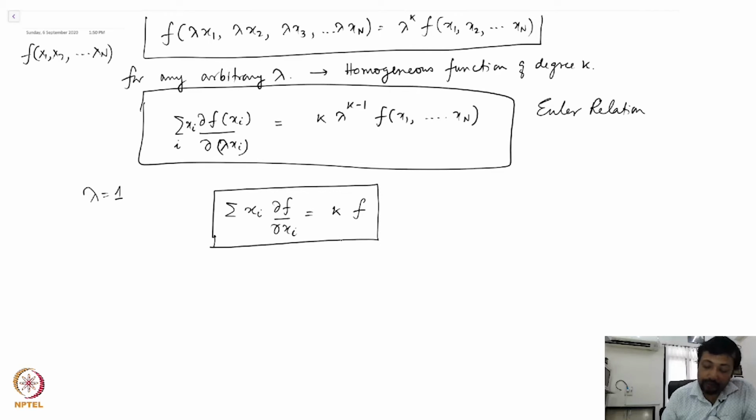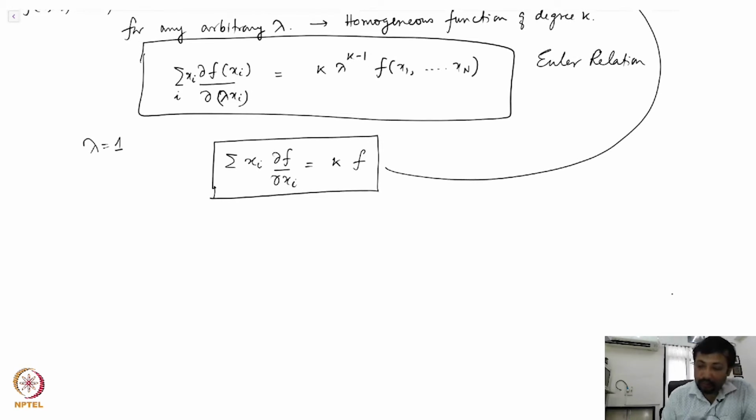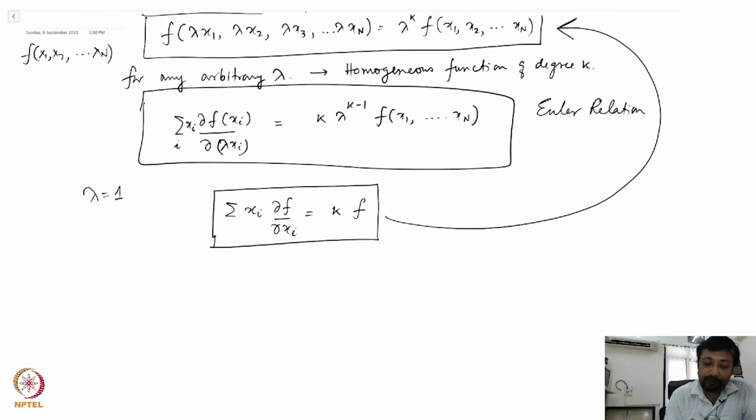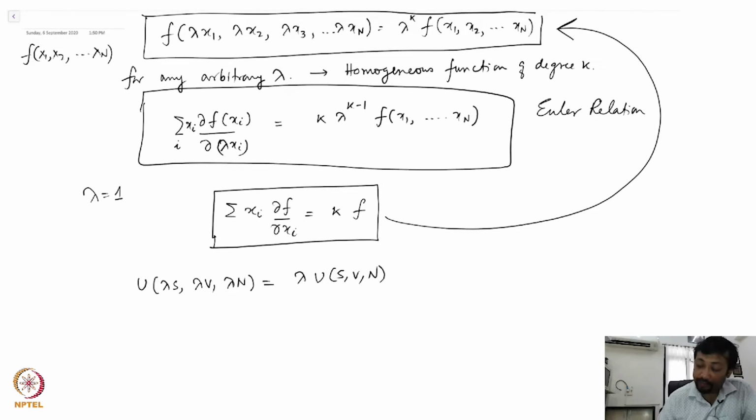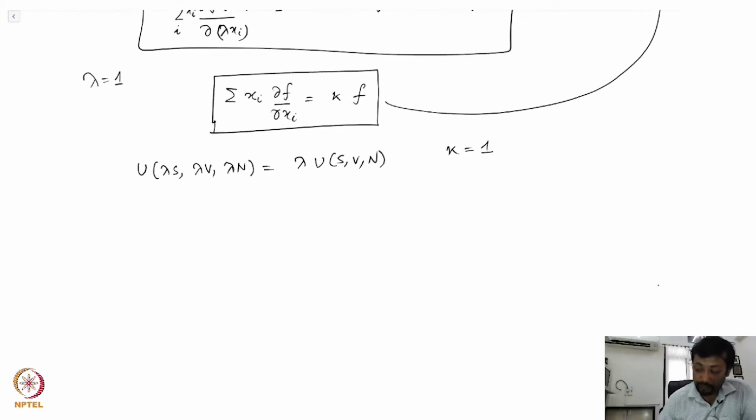All of this particular relation follows from this relation, right? And there is nothing clever or ambiguous about it. If a function satisfies this relation, then it must satisfy this. But now I know my internal energy obeys this particular relation, and this is strikingly similar to the relation that you see over here with k equal to 1. If this is the case, then I will also have a similar relation over here.